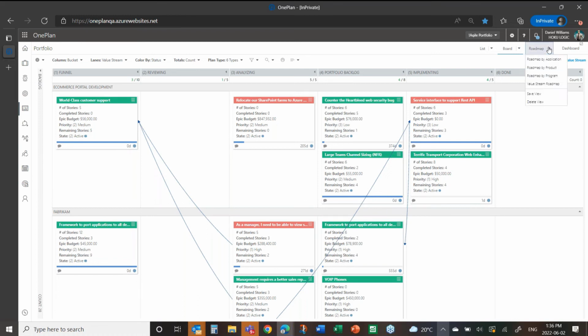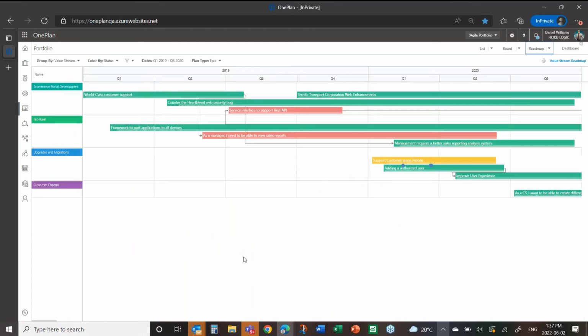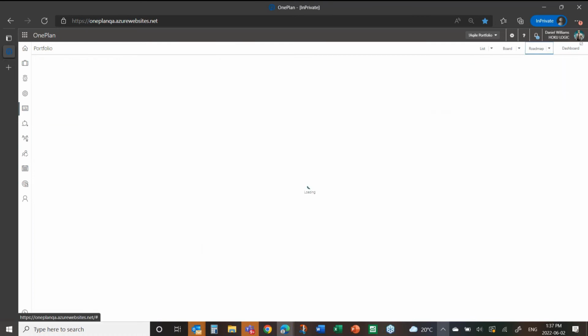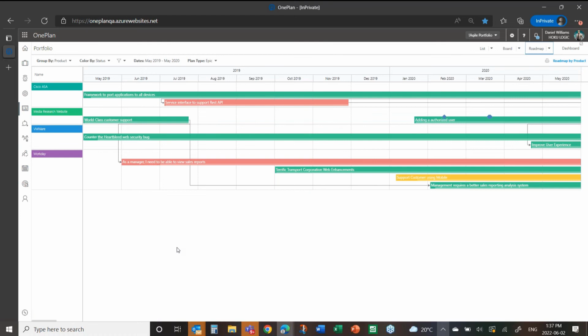The third view that we can pull up here is a value stream roadmap. I want to look at this again with the epics laid out. Underneath that are all those user stories and so forth that have been mapped out to various program increments, but you can see the broad strokes, the start and stop, but also some of that same interdependency. I look at this again by value stream in this particular scenario, or if I wanted to, I could see it by product, because we've productized some of this. So we want to know, those broad products that we as a business are investing in as we try and improve value, where do these same epics fit by product?